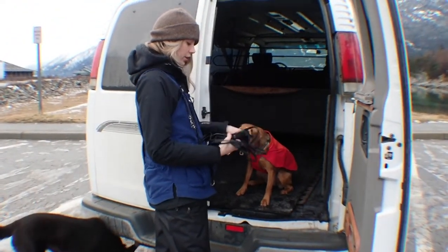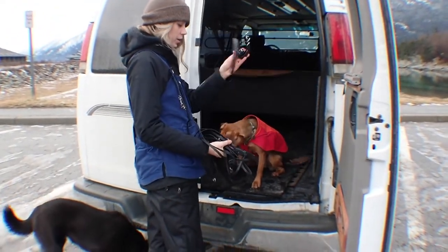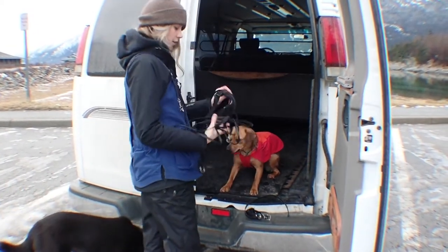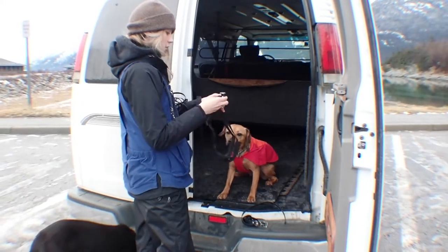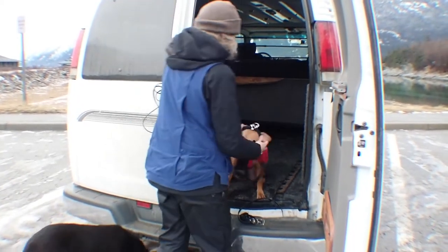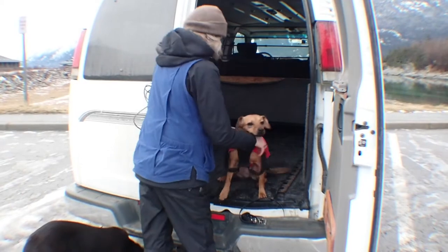She already knows all the cues. We are just teaching her what this collar really means. And that is, when you feel the collar, you come, do a recall, and wait until I say break.